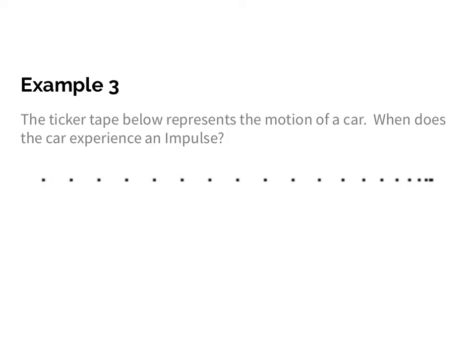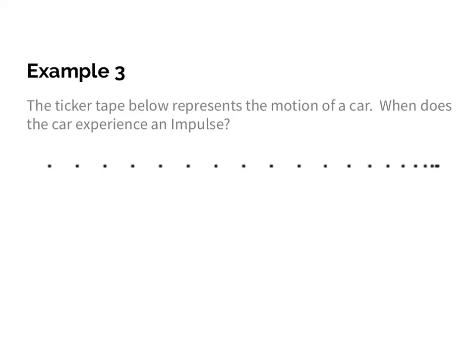Okay, so impulse again is going to be that change in an object's momentum. Here I have again one of these little dot diagrams that shows an object's motion. So impulse occurs when an object's momentum changes. If we look at this diagram, approximately when would the object experience that impulse? An impulse is a change in momentum, and if we think of momentum, it's going to change the mass or the speed. So again, impulse is going to be that force in time that's going to change the object's momentum.